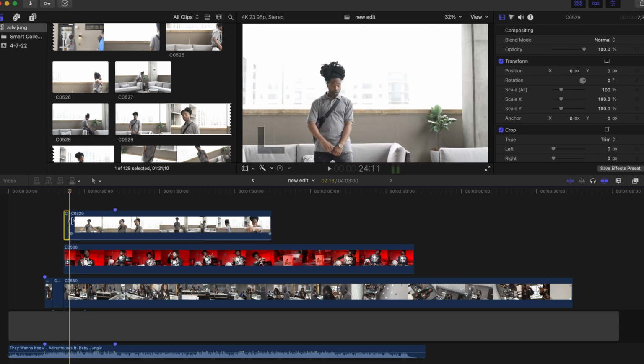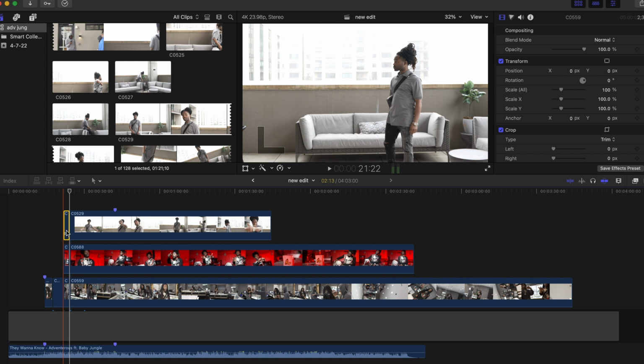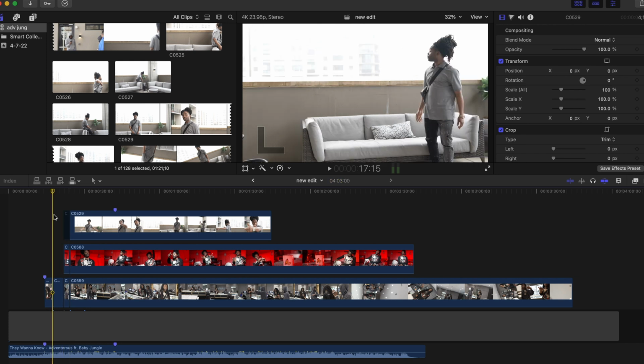I'll probably end up using that one, but we're gonna cut all of the clips, and then we're gonna disable that top one and see how this red looks. Now I haven't used red yet, so I might throw the red in there just to switch it up. But he's dancing right here, so usually dancing shots look good when you slow-mo or add effects. So you gotta keep that in your mind when you're making your skeleton and cutting too.